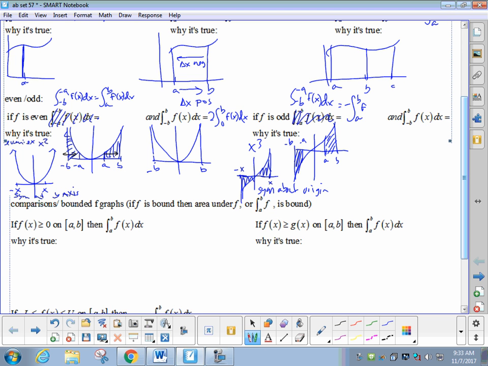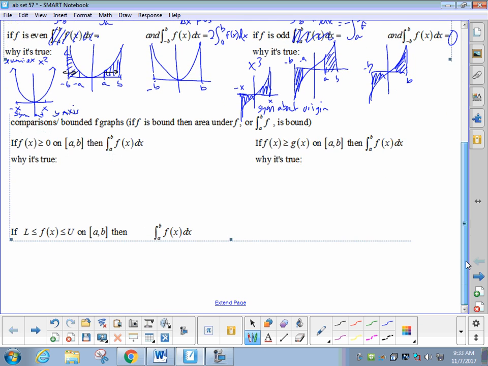By the way, I don't want to infer to you that the quadrants are always first, third. It could just as easily be 2, 4. And that's even. That's odd also. You with me? Symmetry about the origin could have two different pairs of quadrants. What about negative b to b? What's that? 0. Yeah, negative b to b would be one positive area, one negative area in some fashion, and so it would have to come out this way.